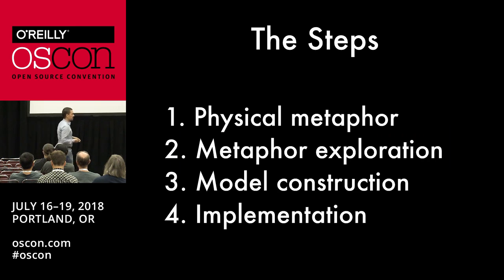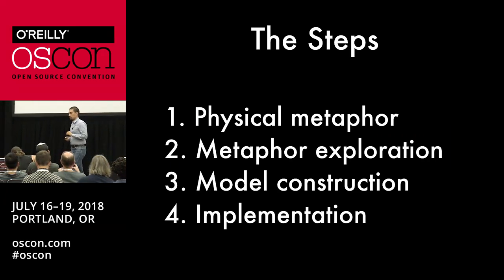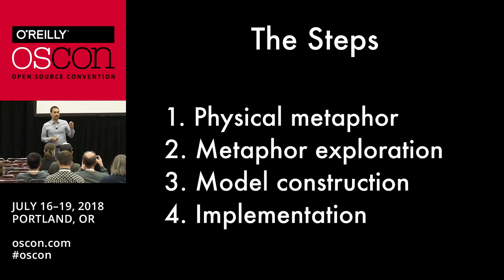Okay, so here are the steps that we're going to go through. 4 steps. First, we're going to develop a physical metaphor. Just like I had a metaphor that I kind of reverse engineered from Canvas. Then we're going to explore this metaphor, refine it a little bit. Then we're going to construct a model that will actually run, and then we'll implement it.